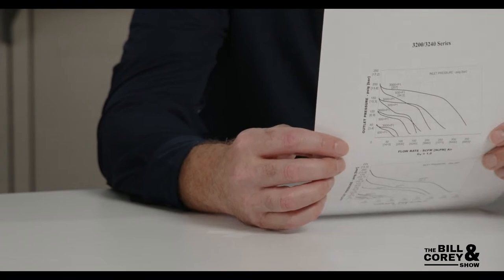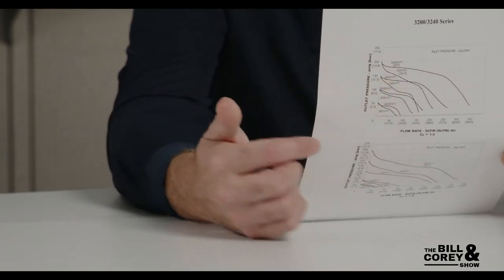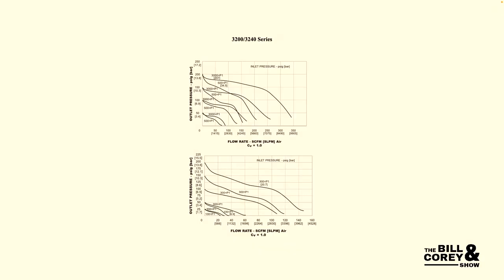You kind of eyeball it in there. Delivery pressure and droop — that's how you read all these curves. For applications coming off a high-flow switchover as a second stage, or coming off a bulk system, you're probably looking at a couple hundred psi, so look at the lower inlet pressure curves. Just a reminder: regulators regulate pressure, not flow — but the flow curves are useful to know what flow you'll get when you regulate to a given pressure.